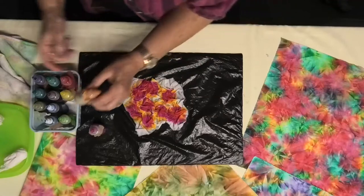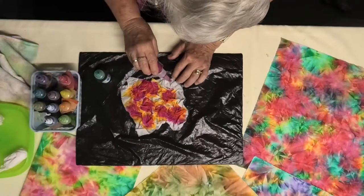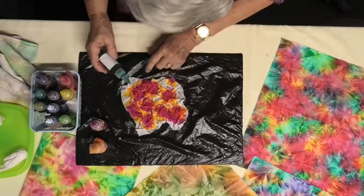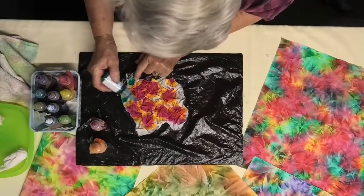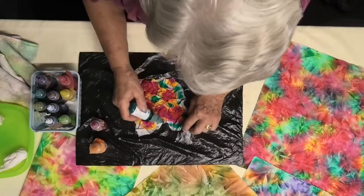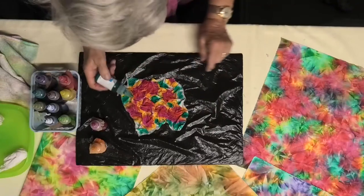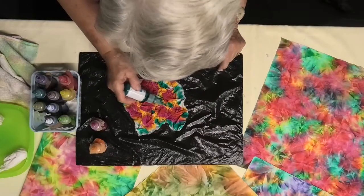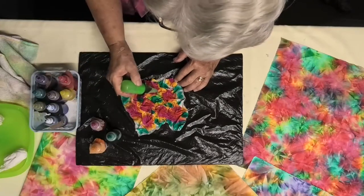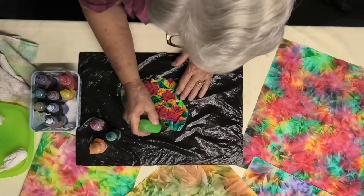Okay, we better put a bit of greenery in our garden. I have a bit of pinkery out there though. I like to make it look as if I've cut this out of a bigger piece of fabric. Dab, dab, dab, dab, dab, bit of green. I'm trying not to put colour over colour. Trying to keep them separate. And if you're getting to know me through all these sessions, you'll know I can't go anywhere without a bit of lime in that yummy yellow with a tiny bit of green in it mix.